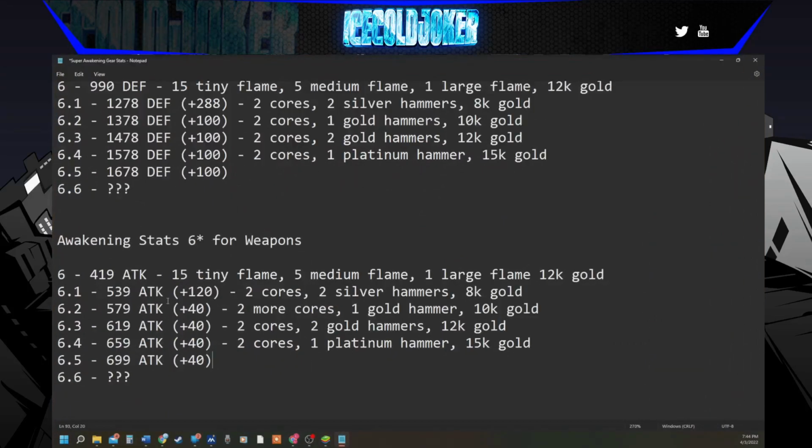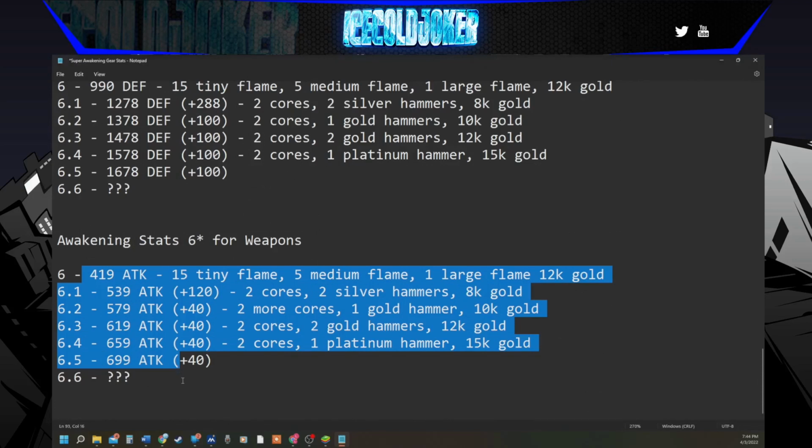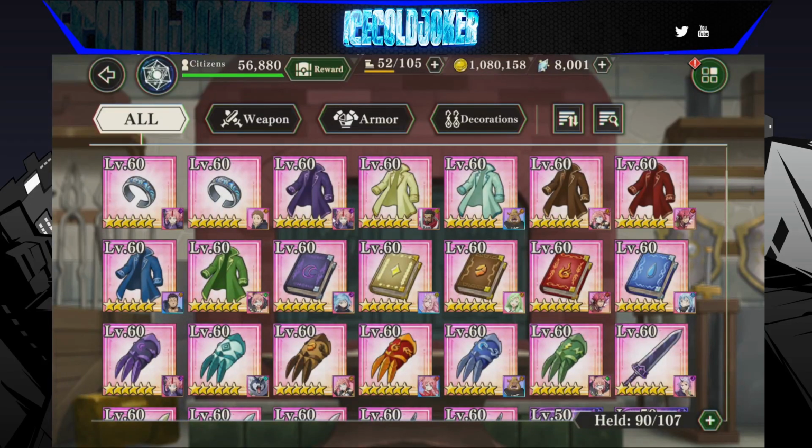So 419, if you go all the way up to SA4, 659. It's a good third, but, like, the HP pool, 719 points, 240, 240, 240, so it's not quite double, but almost. I feel like this will help me more in the long run than this, because my units already hit hard enough with their normal 6-star weapons. Having them do extra is just icing on the cake, but I'd rather have them have more HP. But again, that's just what I'm going to do with my gear first.